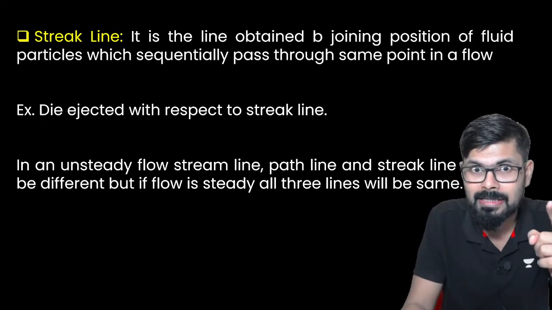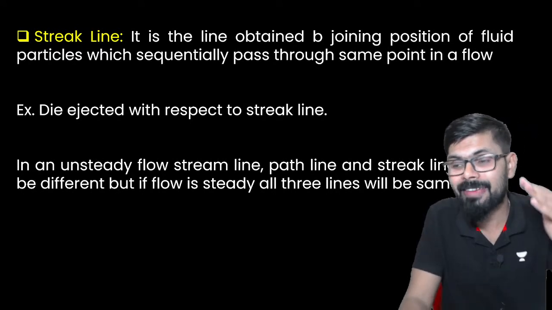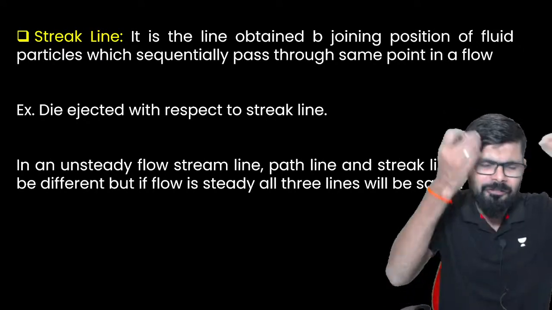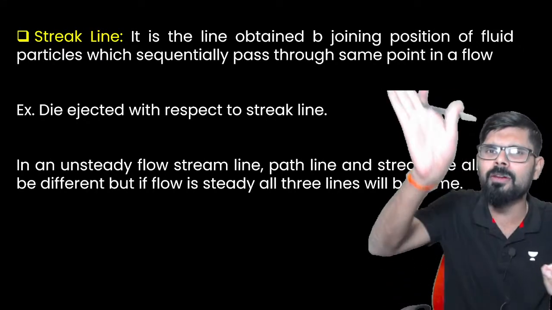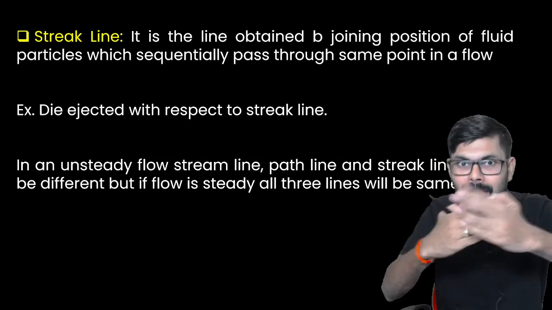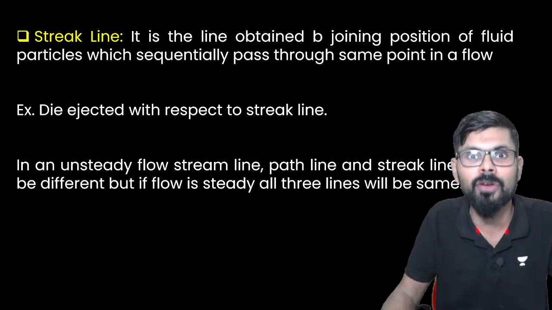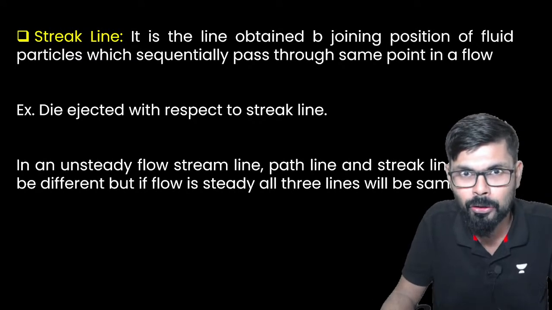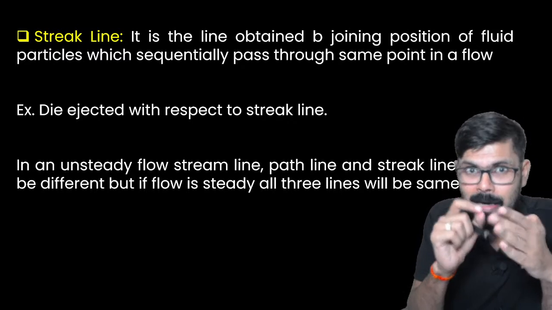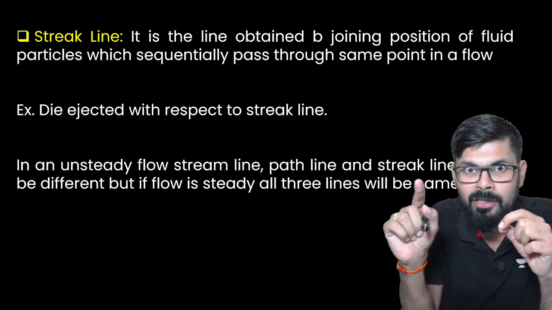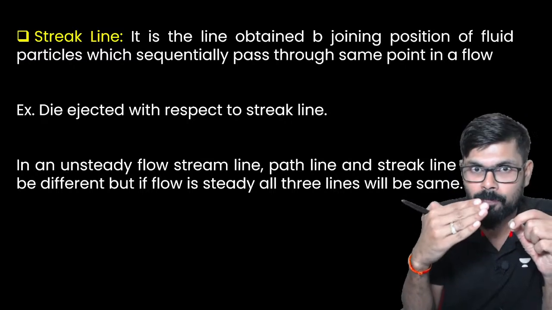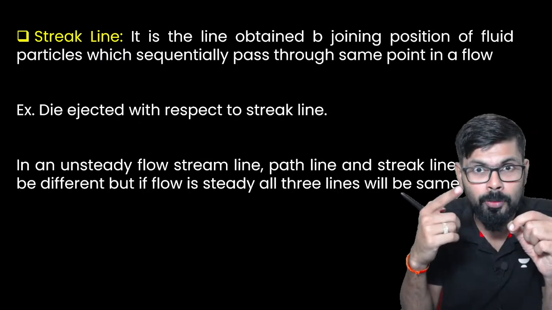And you need to understand that the flow is always along the streamline, because it is defined like that only. It is defined that the flow will be in the tangent direction. Now, the flow is in this direction, which clearly means that cross flow cannot happen. You are getting my point or not? Whatever the direction at a point, it is shown by the tangent drawn on the streamline. So flow across the streamline is not possible. Clear? Across the flow is not possible, it is always along.